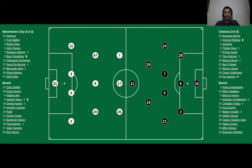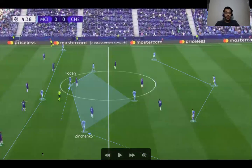First of all, we'll take a look at how we operated with the ball, our system in possession, which was different again from the 3-2-2-3 that was standard for us for most of 2021. So we had a sort of 3-1-3-3 with a kite shape or a diamond shape in midfield. The back three was Walker, Stones, and Diaz, but in midfield, we had Zinchenko moving into an inverted role. So Gundogan at the tip, Bernardo Silva on the other side, and Foden at the attacking tip of the kite. And he got here from his role on the left of midfield.